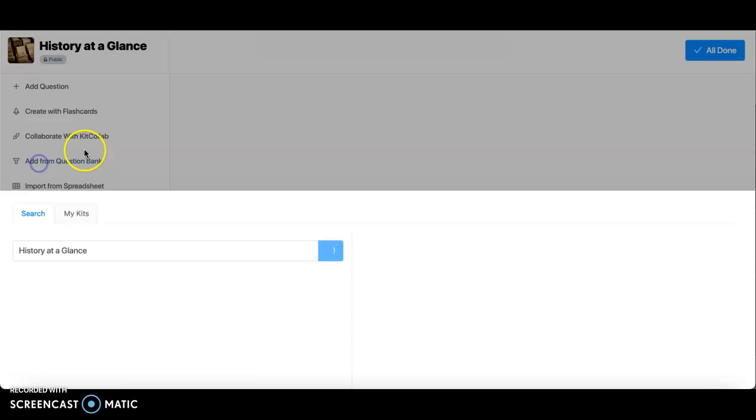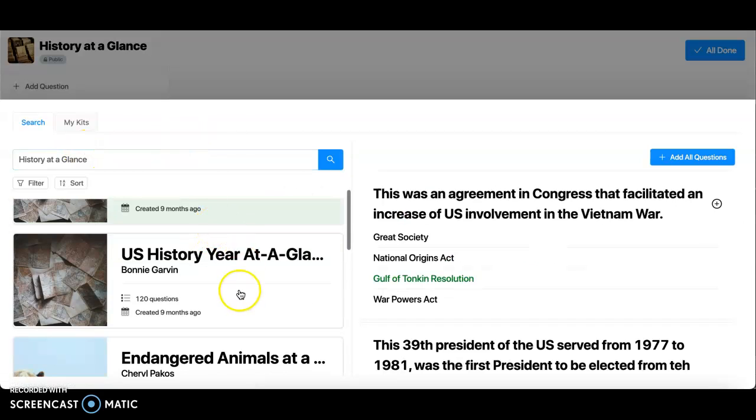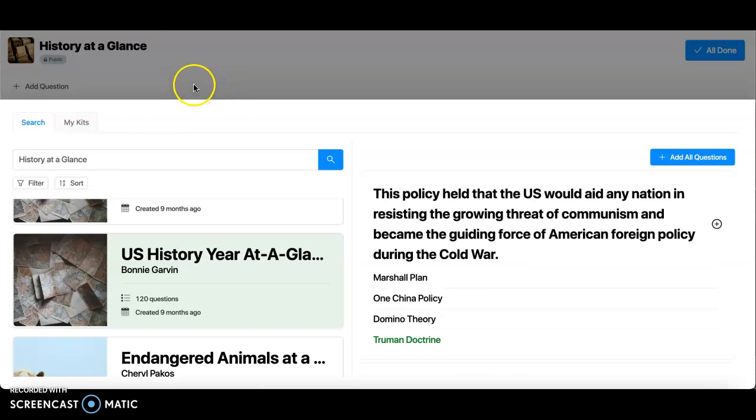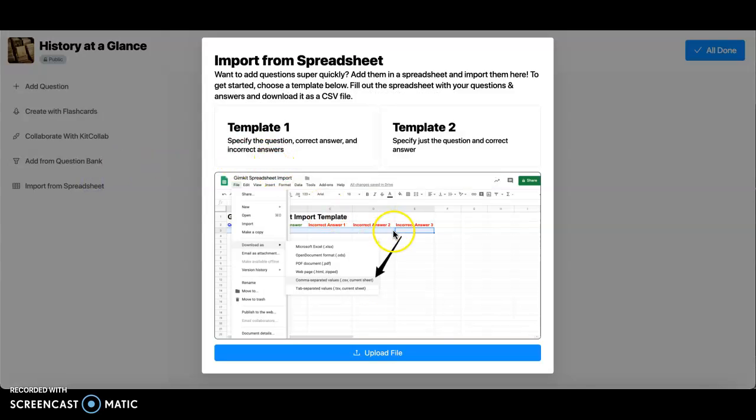You can add questions from the question banks of other teachers of similar topics, which is helpful if you're building a question set around a pretty basic topic that other teachers have most likely covered before. Or you can have it done ahead of time in a spreadsheet and you can upload it here.